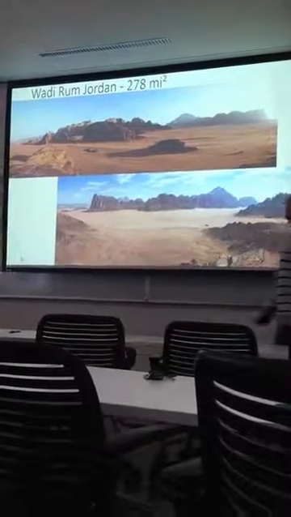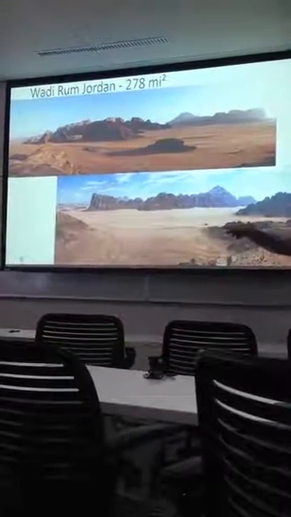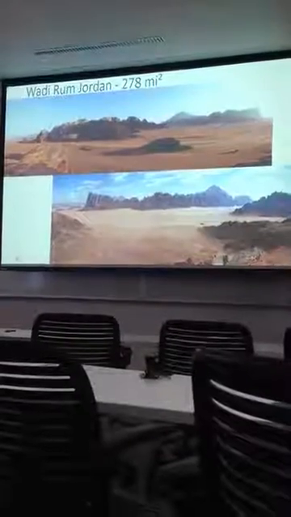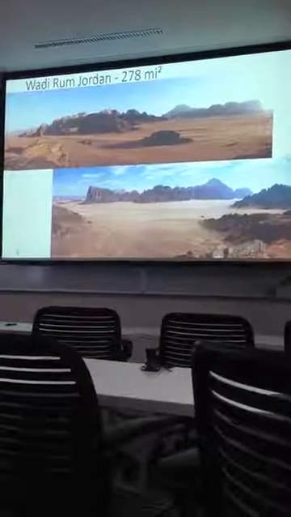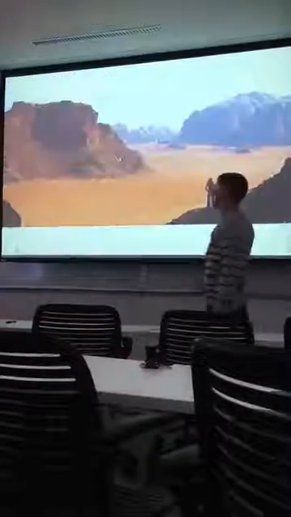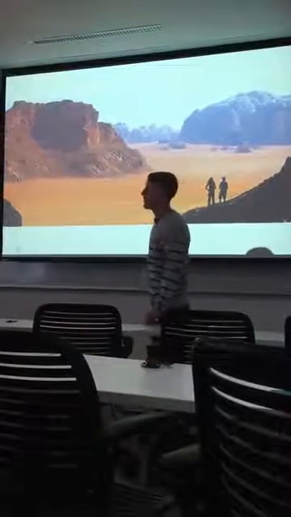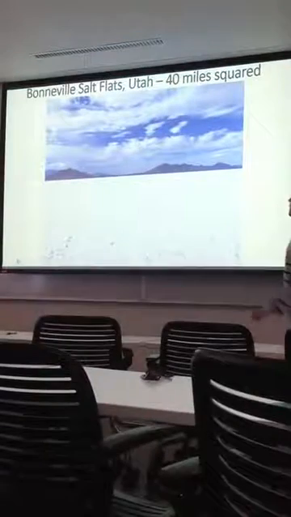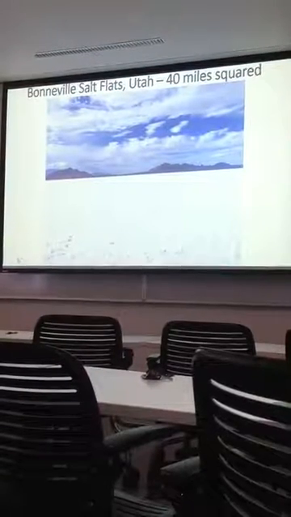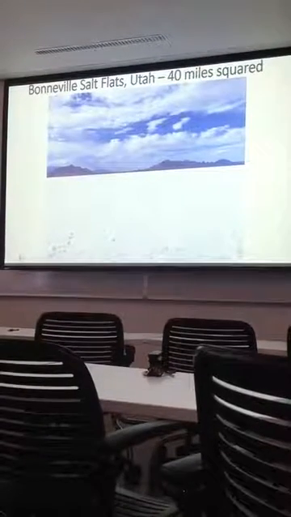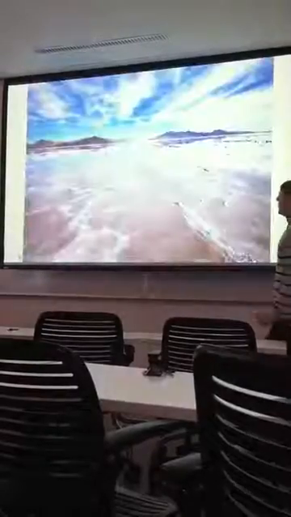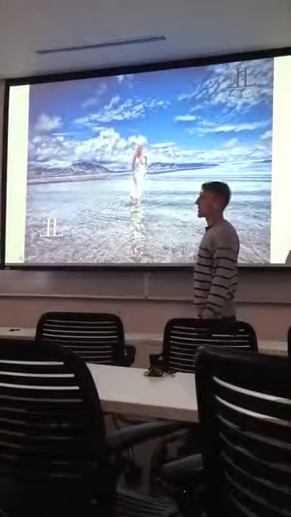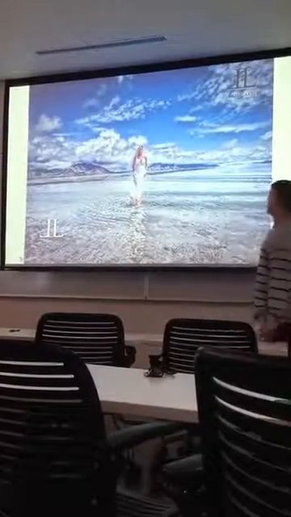Remember guys, we're supposed to have an eighth of an inch of curvature every mile squared, according to our circumference of the earth, right? Doesn't happen, has never been accurately measured once in human history. Bonneville Salt Flats, Utah, that's only 40 miles squared. Had to throw some sex to get you guys interested still.